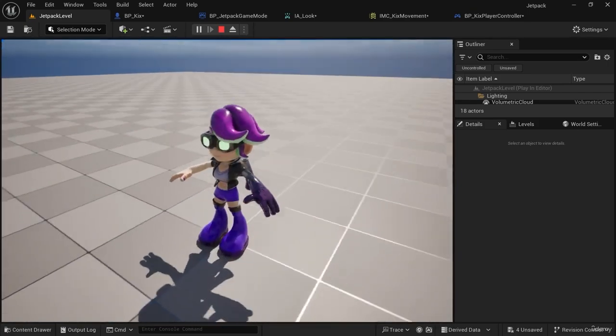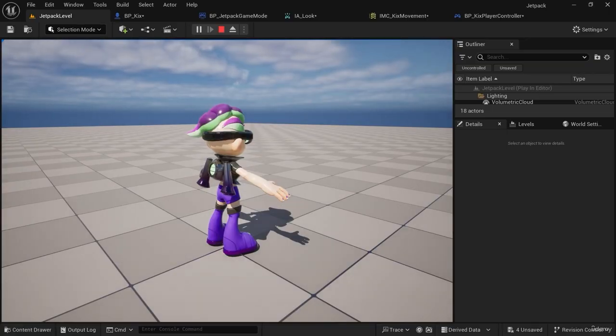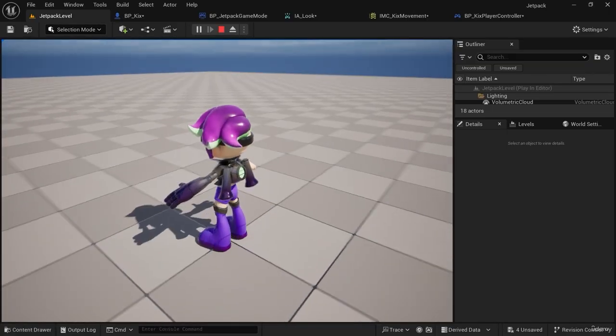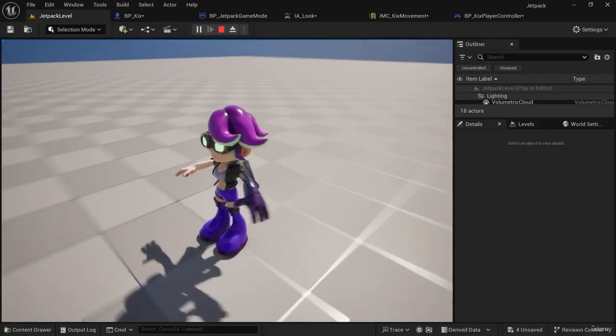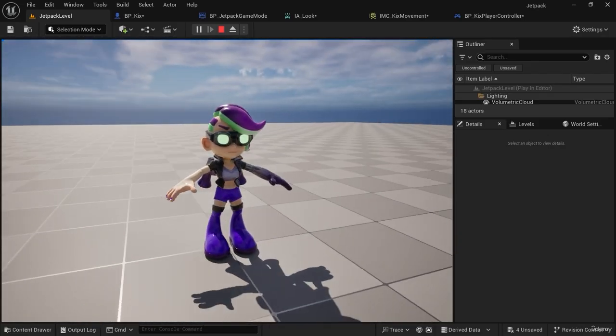All right, this is looking and feeling a lot better, but I still can't move my character around. Pressing the WASD keys does nothing, so we still have some work to do, but we're getting there one step at a time. Excellent job, and I'll see you in the next video.